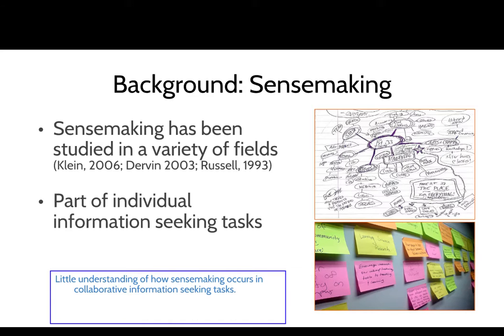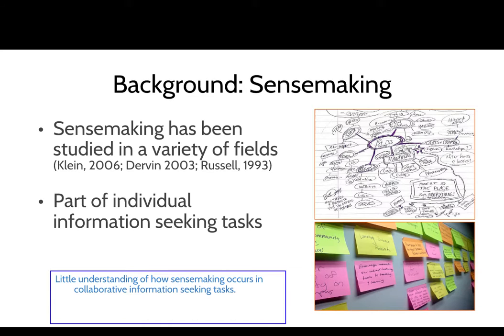So pause for a second. In the background of all this work is a theoretical construction called sense making. Sense making is how people put together, understand large bodies of information. Say, like trying to do something fun in Seattle, like the previous task. Or say, planning a treatment of diabetes for an elderly mom. Okay? So sense making is something I've worked on since, this is me, 93. Been a few other pieces of work since then. And this was exactly an attempt to build a sense making tool, which is now you see why I'm so interested in it. I've been interested in sense making for before some of you were born. And it's the kind of thing that actually drives a lot of my research. So, interesting part of this, it has always been historically individual behaviors.